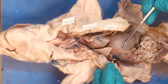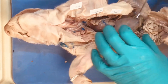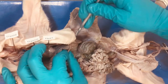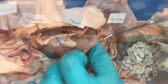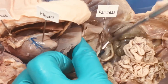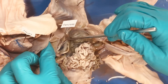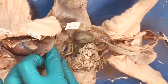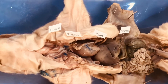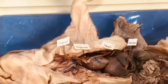Moving inferiorly, my diaphragm is here, and here's the liver. I'm going to lift the liver and then lift the stomach superiorly to reveal the pancreas. Posterior and inferior to the stomach, we have the pancreas — this tan, globular-looking tissue — which connects to our duodenum to release digestive enzymes. Endocrine-wise, the pancreas regulates blood glucose by producing glucagon, which raises blood sugar, and insulin, which lowers blood sugar.